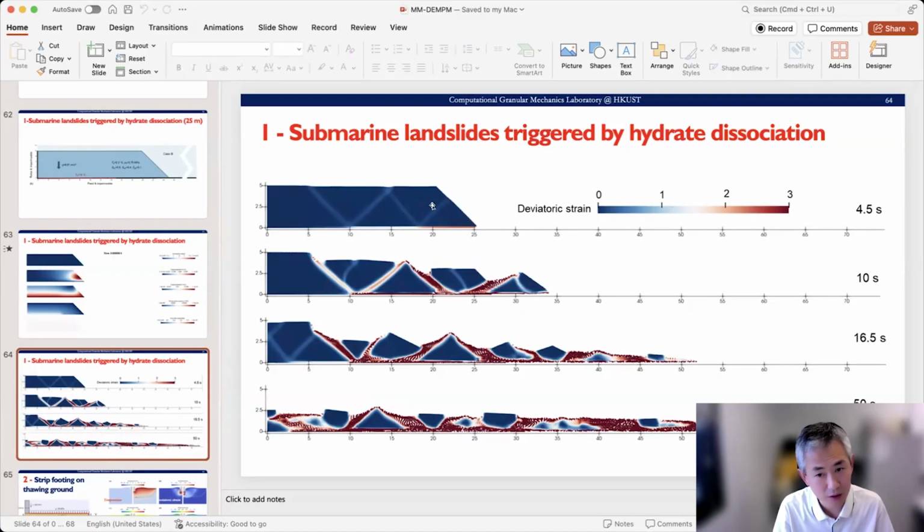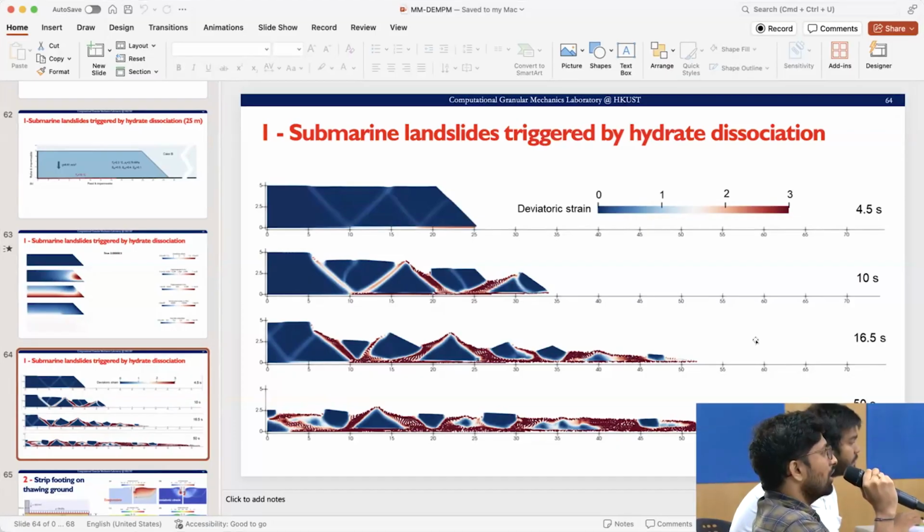Because this part lacks the lateral support, it will break away and form the first step of the shear band here. And then this moves away, and this part will lose the lateral support, so this will form the second part of the shear band again here. This will further propagate leftwards, and then the right hand side will move away from the body. So these are shear band failure patterns.